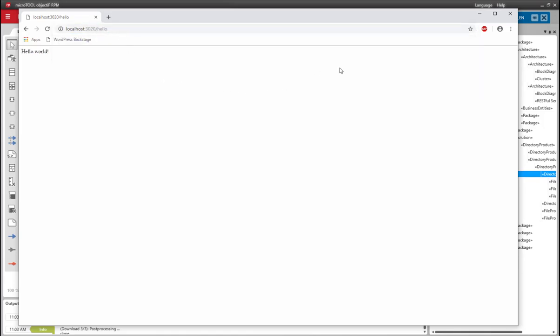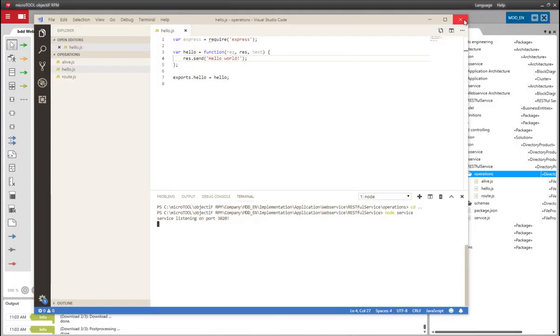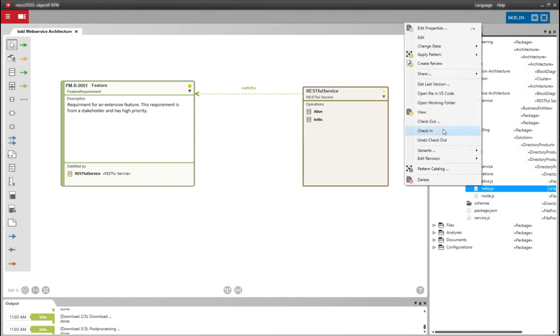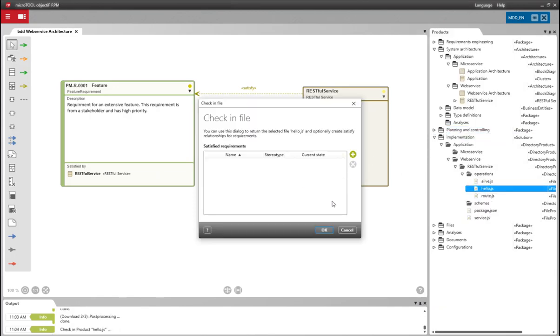Great, it's working as it should. To finish things off, I'll give the modified code file back to objectiF RPM.